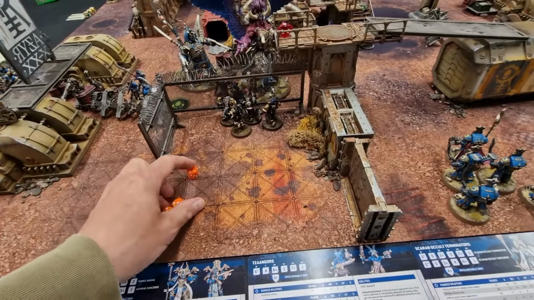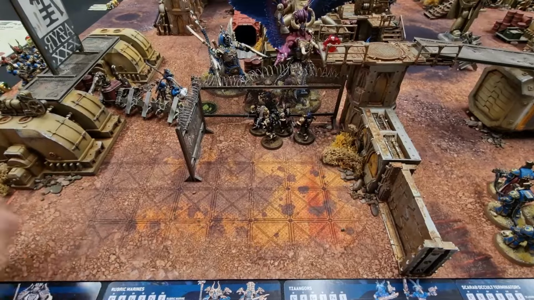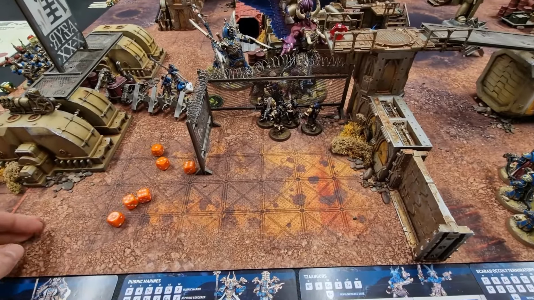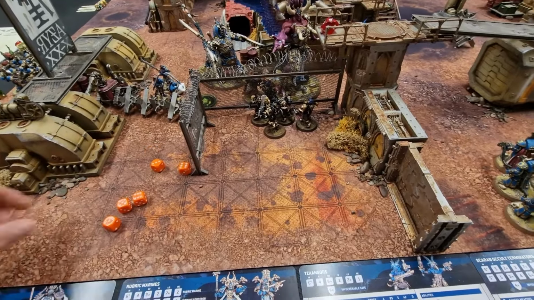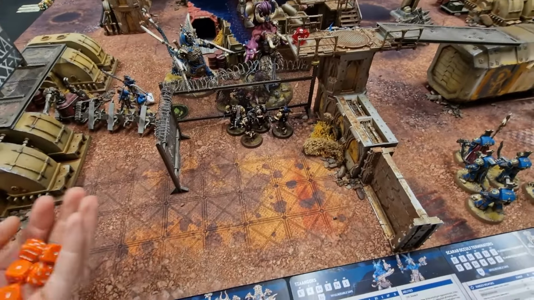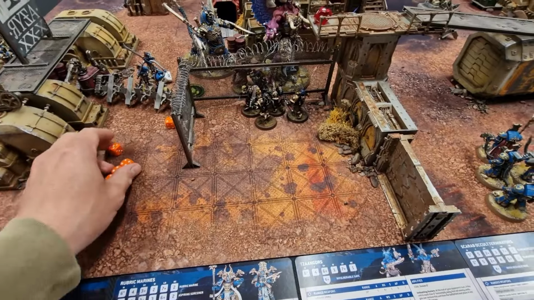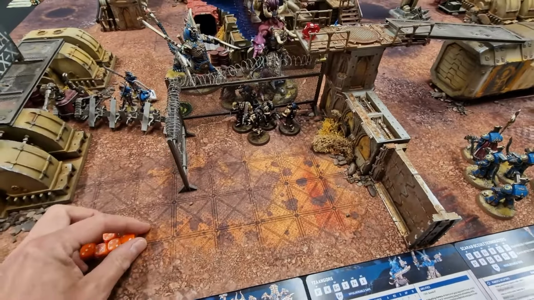So it's going to be 6 attacks. Need 2s. I don't have the CP for Devastating Sorcery, sadly. 1 miss. 6s don't mean anything. Strength 11, 2s to win. Alright, they've all wounded. No Devastating Wounds, nothing we can do about that.